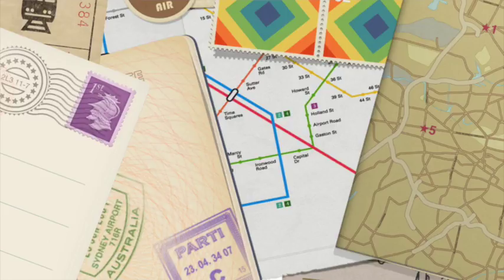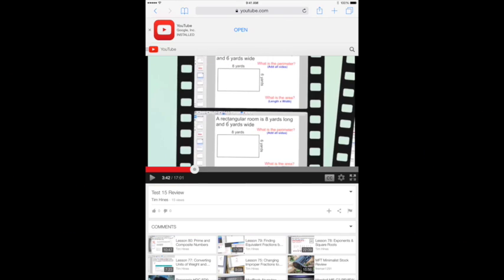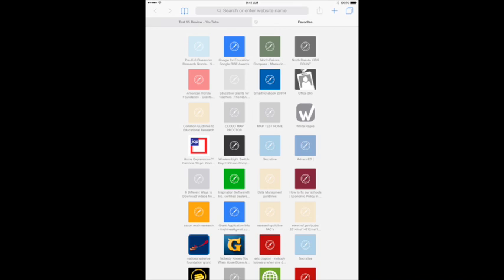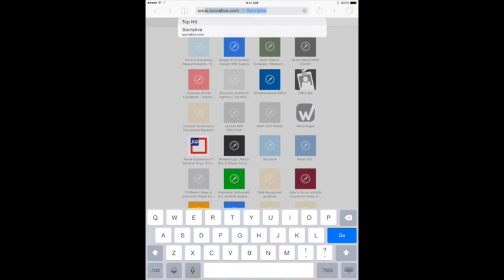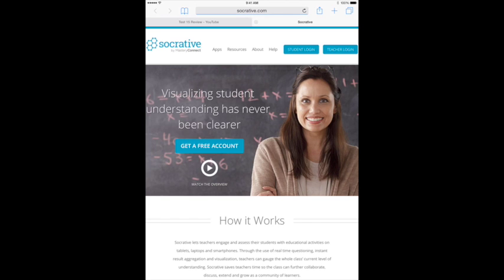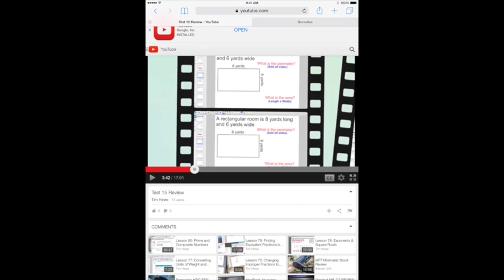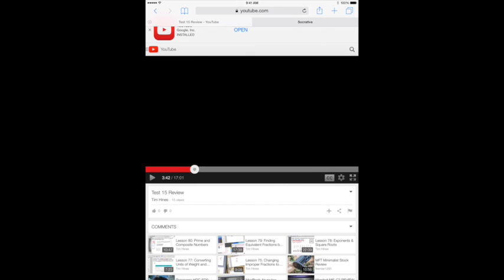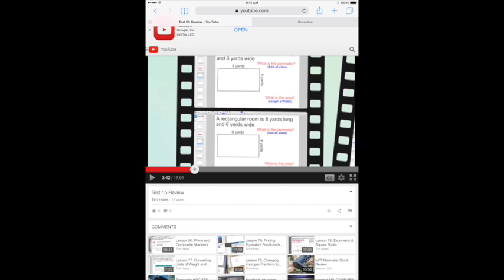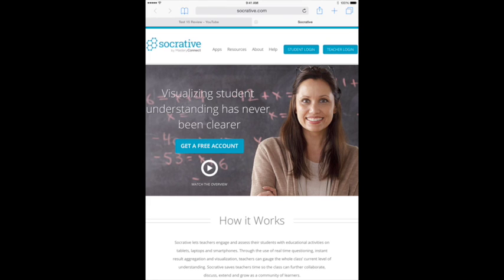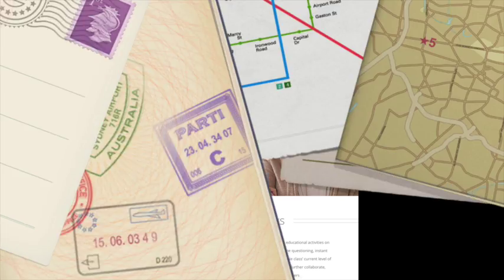just like this. All right, so all we're going to have to do right now is hit this little plus button right up here to make another tab. It's about that easy. And then we're going to go ahead and just type in Socrative.com. That'll get you logged in. And now I can continue to watch my video and take my Socrative. I'll just press these 2 little tabs either here or here.